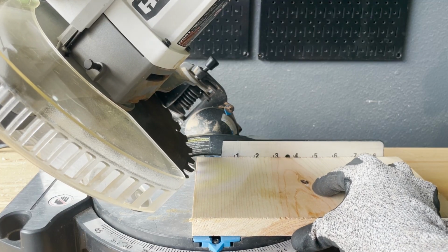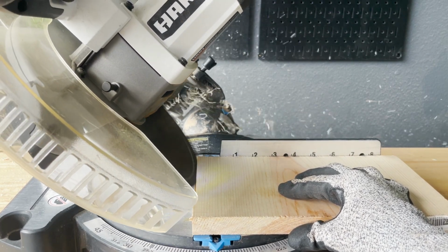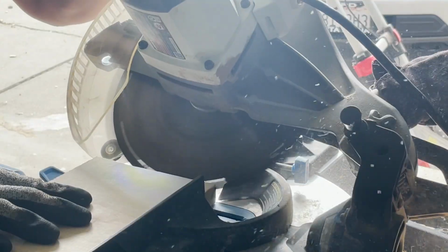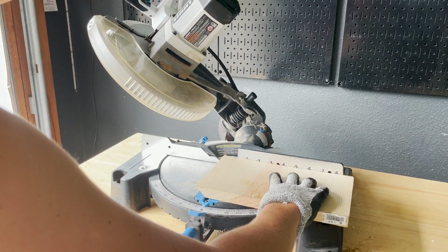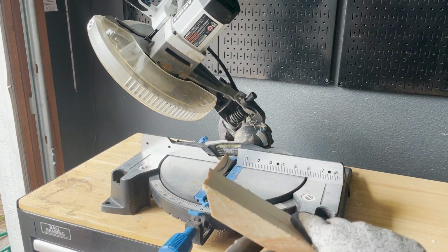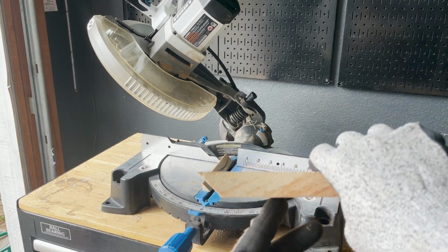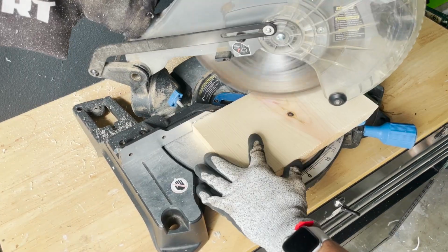The miter saw is an essential part of my tool bag. By understanding its basics and following safety guidelines, you can confidently use it to make precise and accurate cuts for various projects. Remember to practice regularly and be patient with yourself as you hone your skills. With time and experience, you'll find that the miter saw becomes an invaluable companion in your woodworking journey.